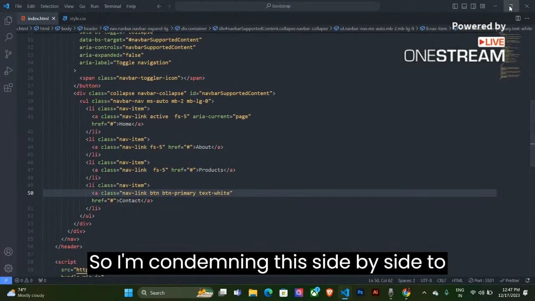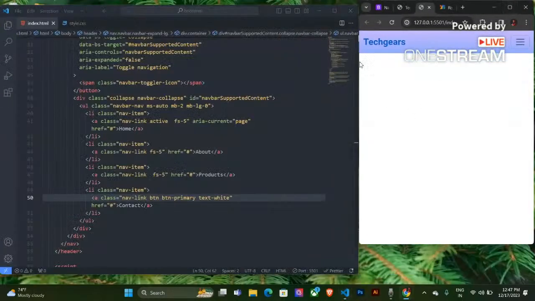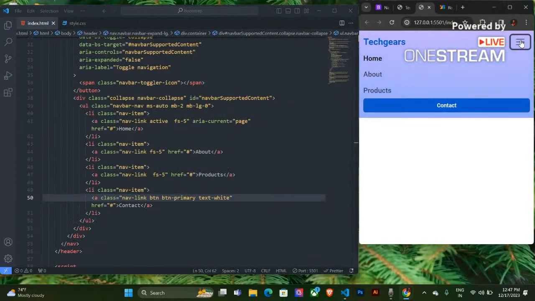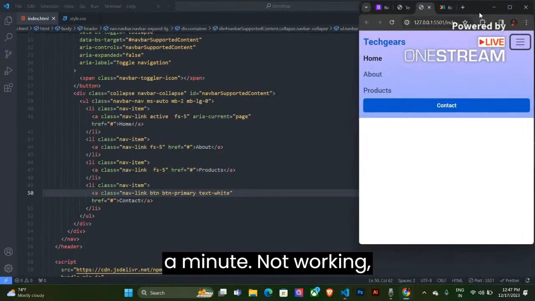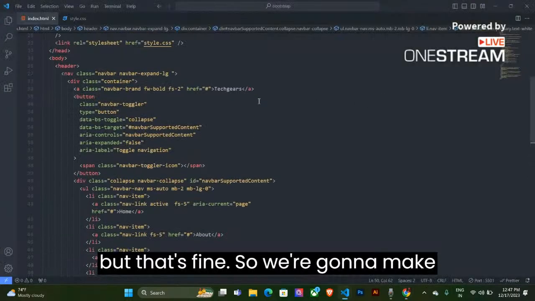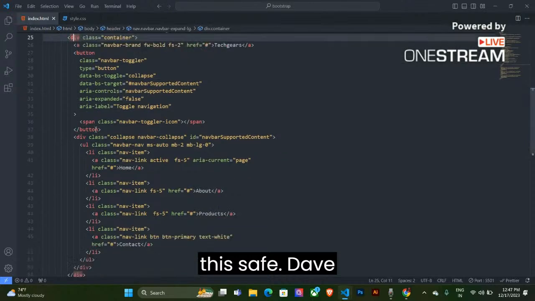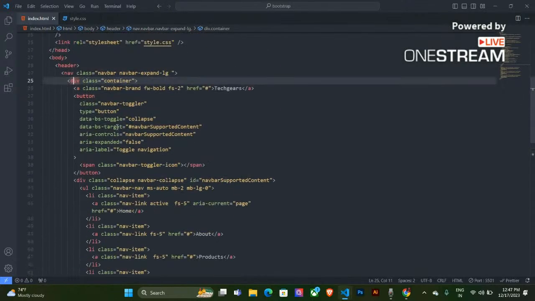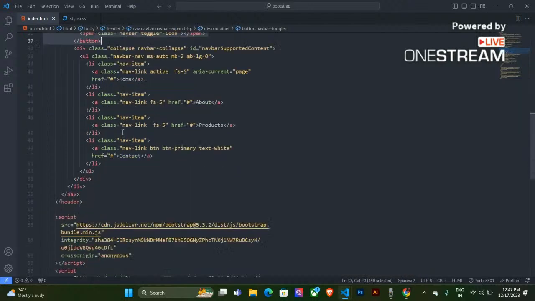So I'm gonna make this side by side to see how it goes. It's not working, but that's fine. So we are gonna make this here a div container.